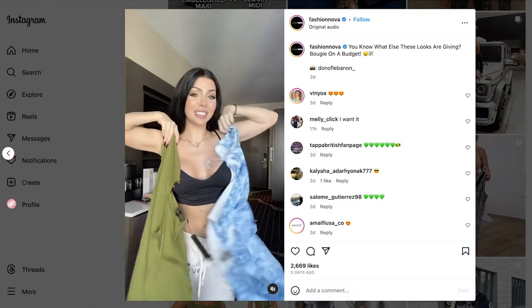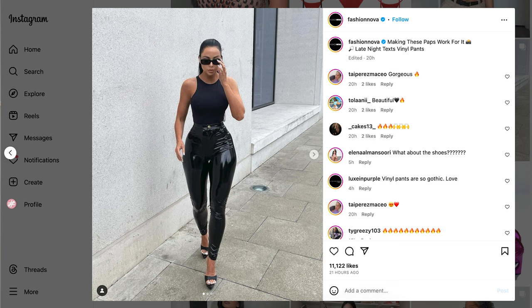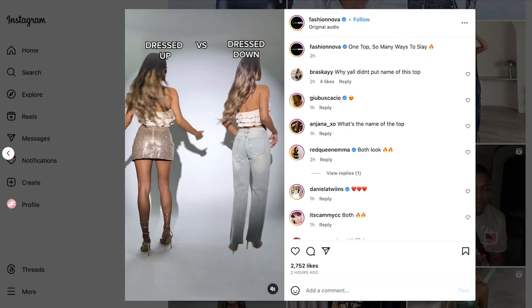Fashion Nova, a trendy online fashion store based in Los Angeles, is next on our list. When they started in 2006, the idea was to open several physical stores. However, they quickly realized that the digital world was their oyster and shifted their focus to e-commerce. To build its brand, Fashion Nova worked with influencers of all kinds, from top-tier celebrities to everyday individuals with a knack for style. They aimed to portray Fashion Nova as a go-to destination for stylish yet affordable fashion. They consistently engaged with their audience on Instagram with real and relatable posts, making sure their name was always buzzing. Understanding their audience and tailoring their strategies accordingly helped Fashion Nova become one of the most searched fashion brands online.